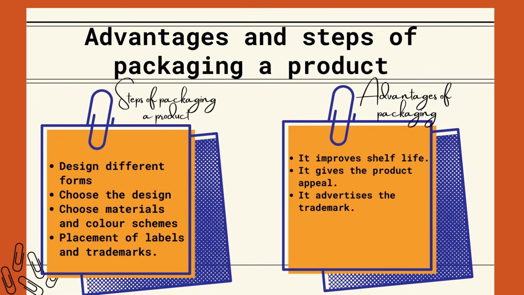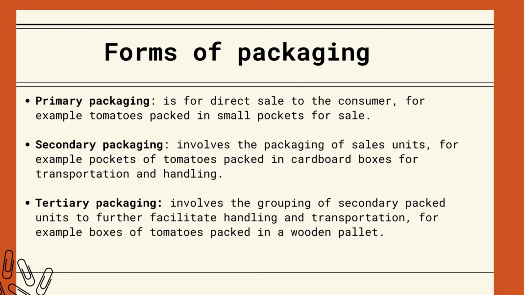Then the advantages now of packaging. One, packaging improves shelf life. It gives the product an appeal. Also, it advertises your trademark. It advertises the brand. So now I want us to look at the forms of packaging. There are 3 forms of packaging. There is what we call primary, secondary, as well as tertiary packaging.